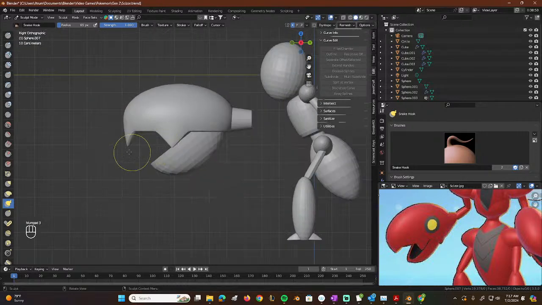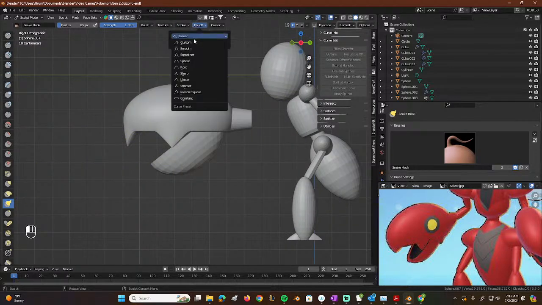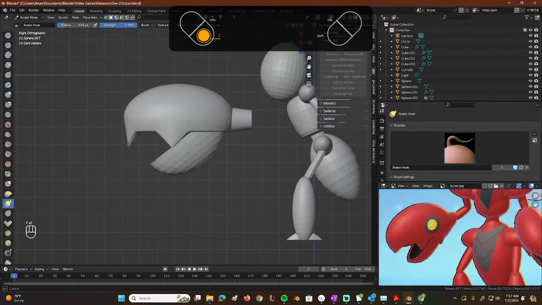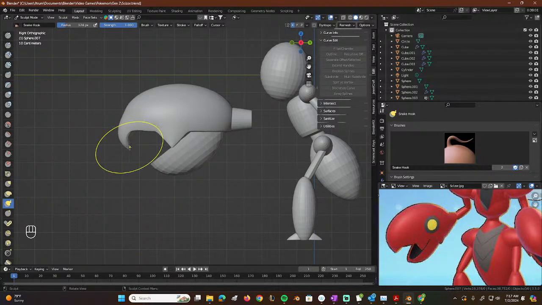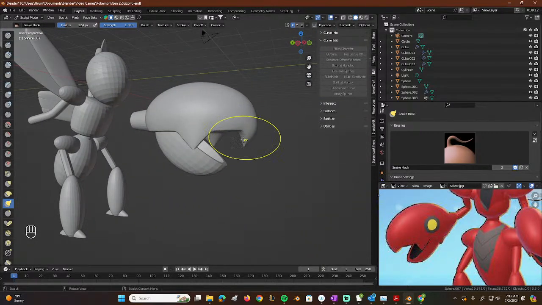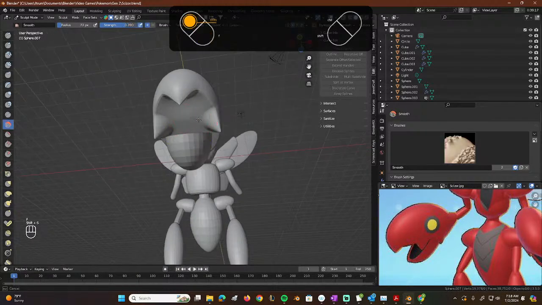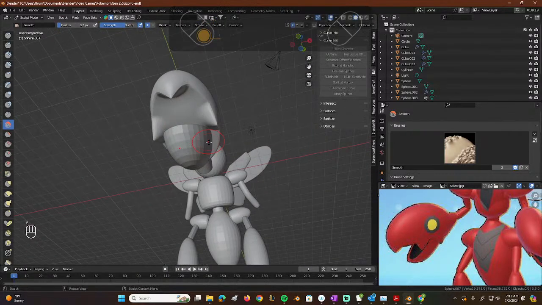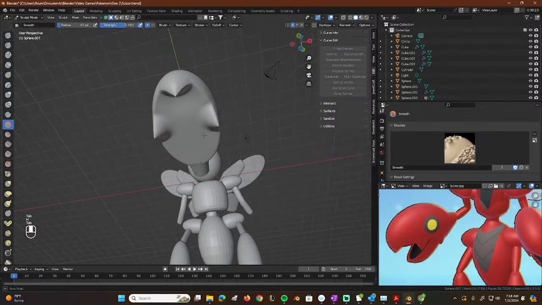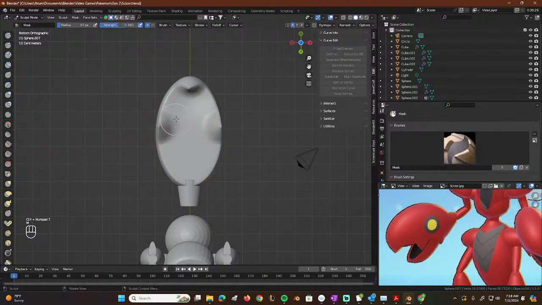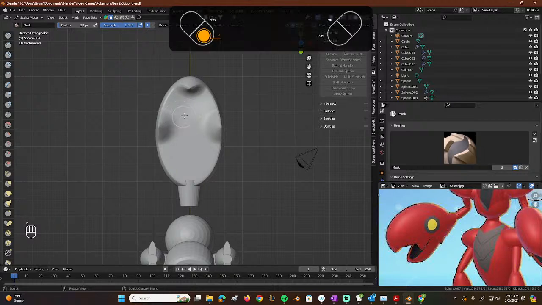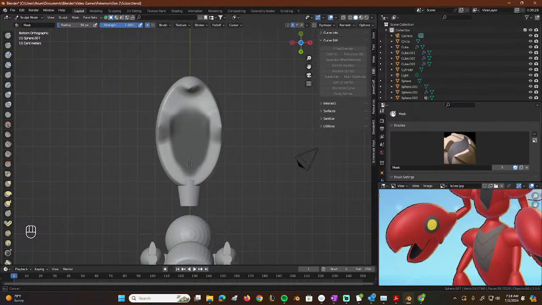Okay. So now we'll just use the snake hook tool, make it smooth, and bend this portion a little bit. Okay. So that came out better. That came out how I kind of wanted it to look. Now what I can do, still in sculpt mode, is use the mask tool to mask everything here.